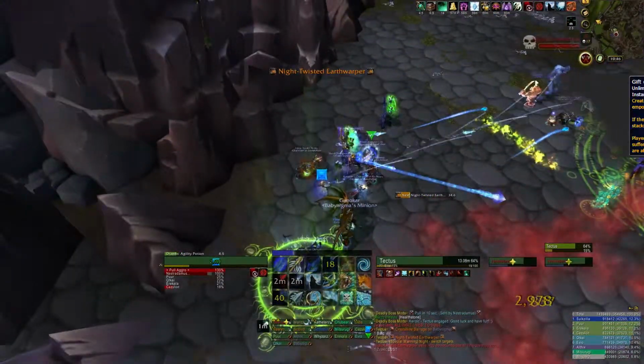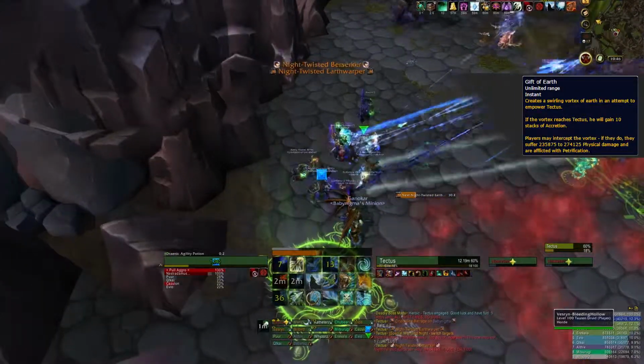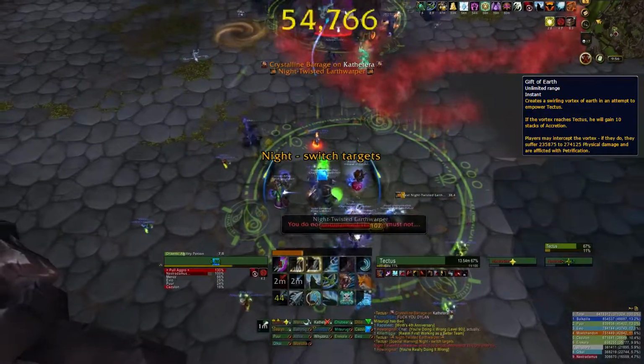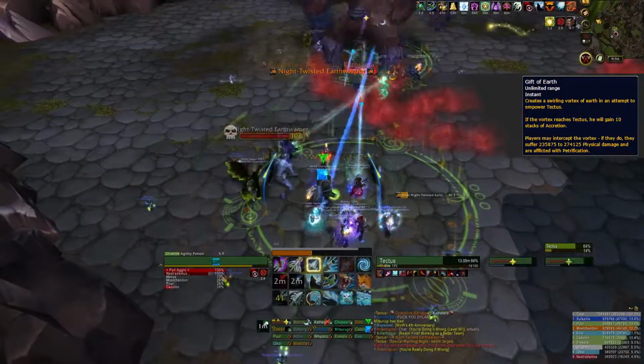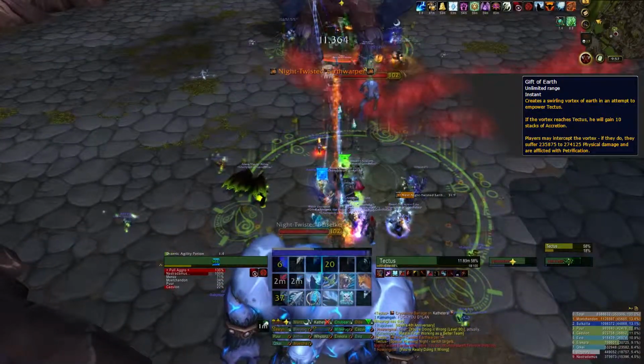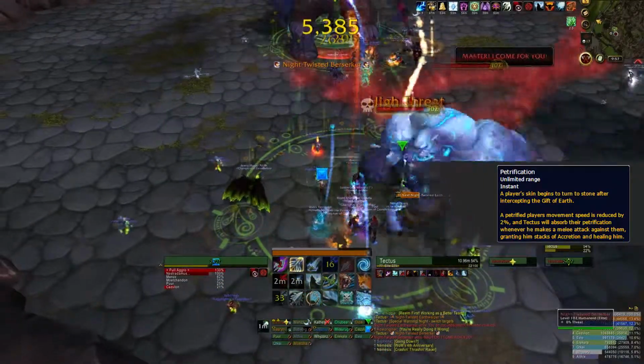The first is called Gift of Earth, which causes him to spawn a vortex orb-looking thing that'll float towards Tectus. If it reaches Tectus, he will gain 10 stacks of accretion, which we'll talk about later. A player can intercept this orb and take heavy physical damage, and also get a debuff of petrification, but then the boss will no longer intercept it and get these stacks of accretion.